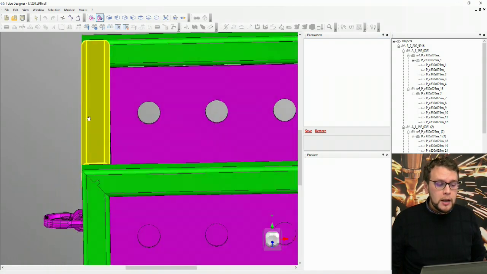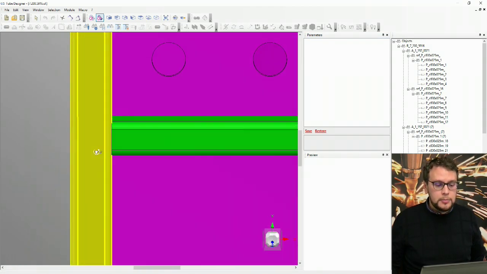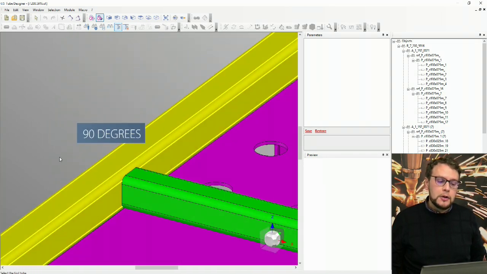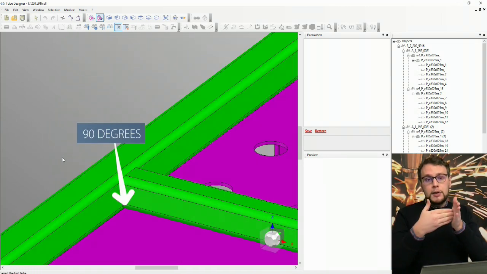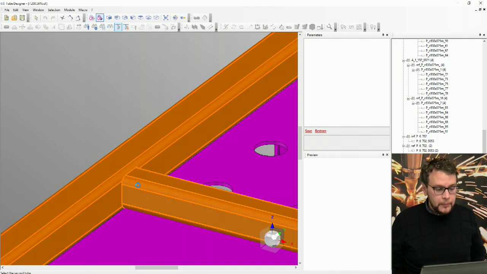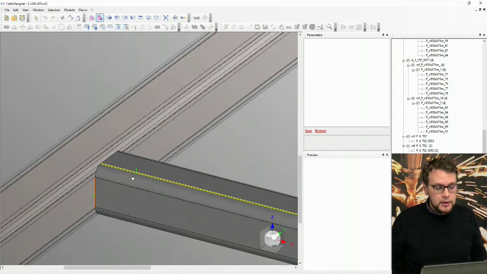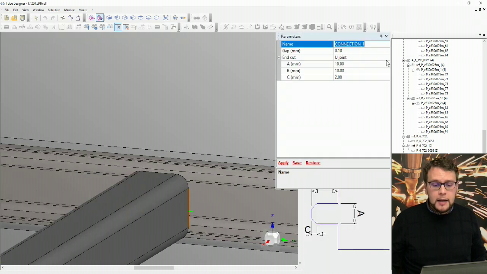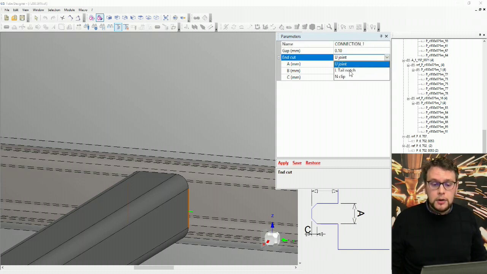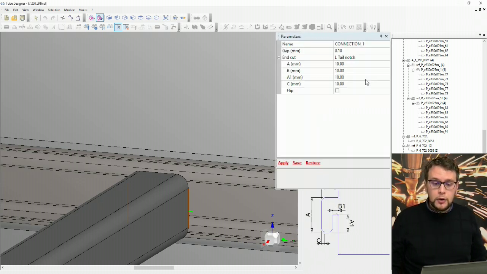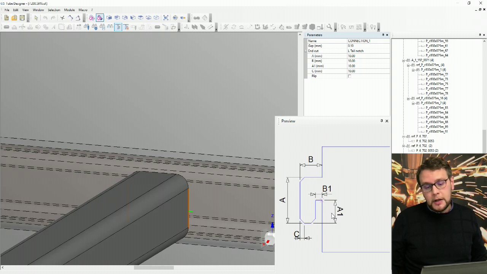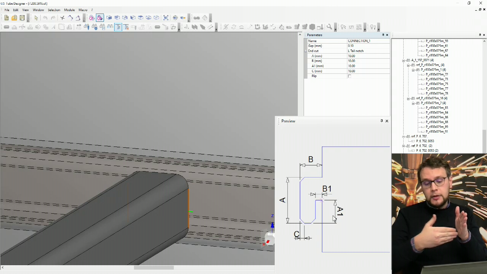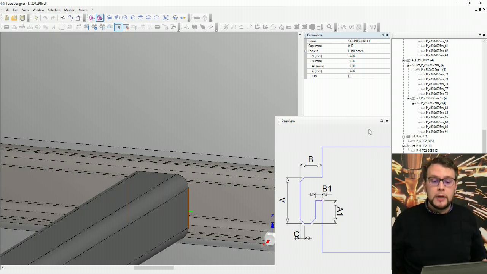In the same way, if I have another connection that is not planar, so it is 90 degrees tube by tube, I could select this couple of tubes and select, for example, this face and the other face. And rather than doing the normal U connection, I could use the L clip. In this case it is the typical connection that fits down in the hole and then we clip it, so it gets stuck and is not moving anymore.